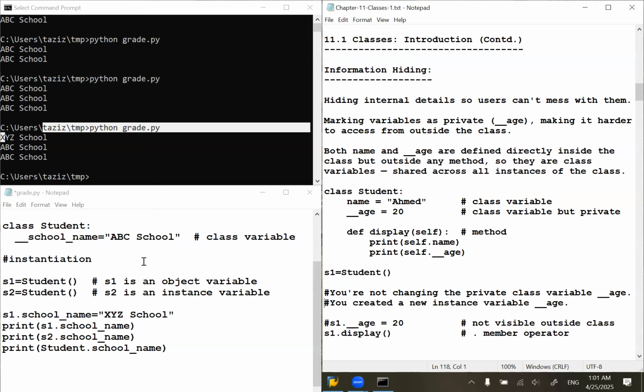So let's try that. I say s1.school name is XYZ, and let's try that.